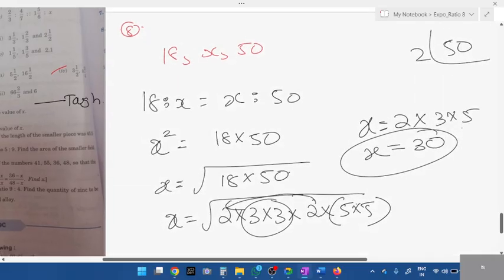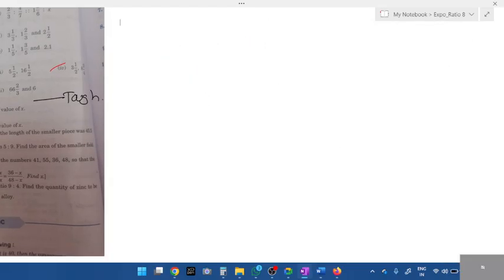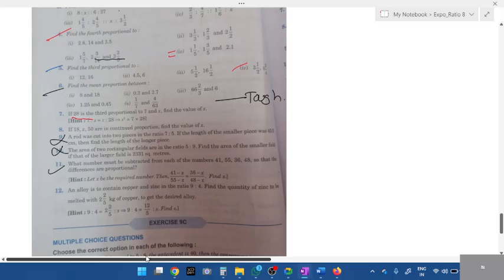Next, 11th question. What number should be subtracted? What are the four values given? Do we have all the proportion here? How many proportions are given? All 4. I don't think even this you all would have, because when you cross multiply, you get a quadratic equation.